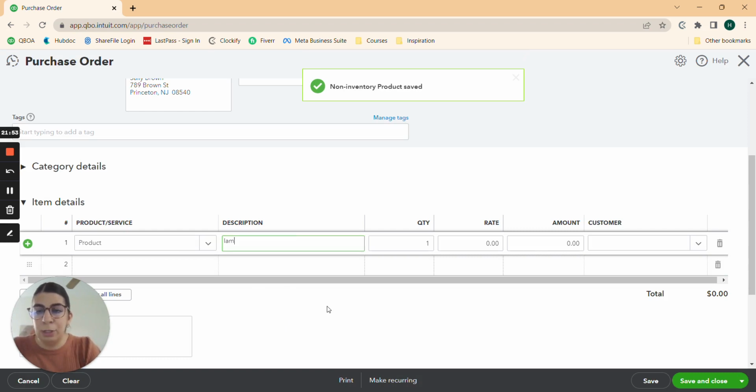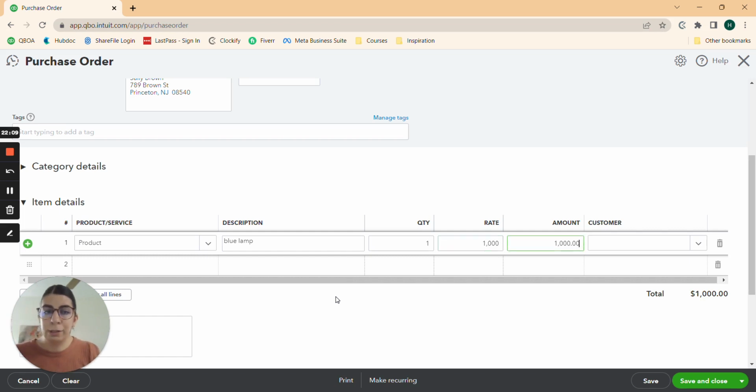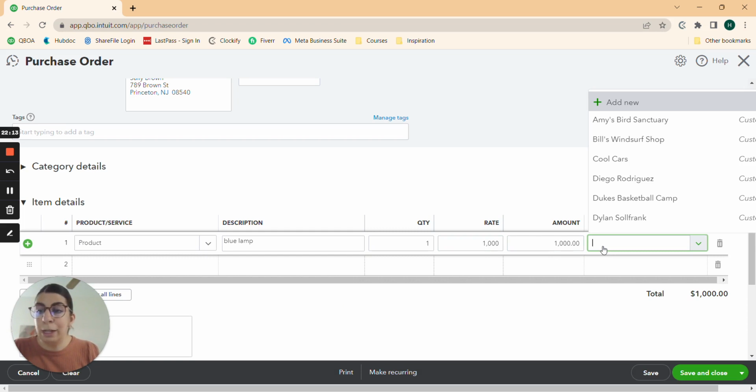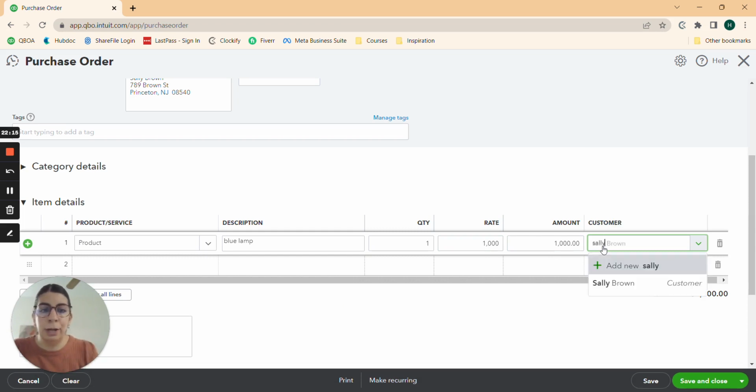So this description is going to be a blue lamp that we're going to sell her. We're purchasing it, this is the purchase order, from ABC Lamps for $1,000. That's the price of this lamp, $1,000. And we're going to make sure that the right customer is in there. So Sally Brown was the customer.